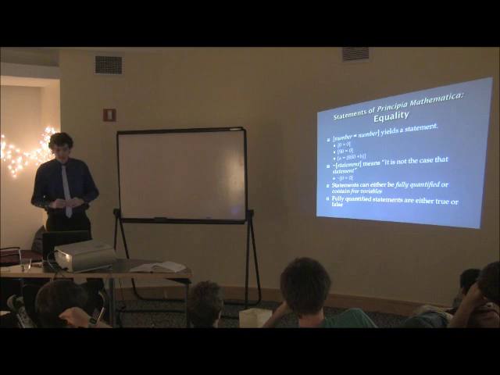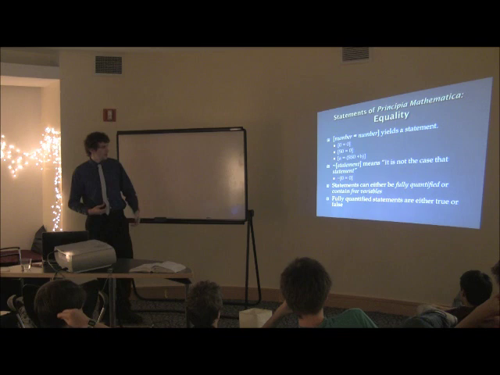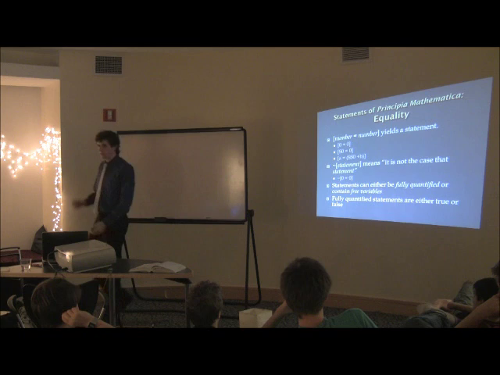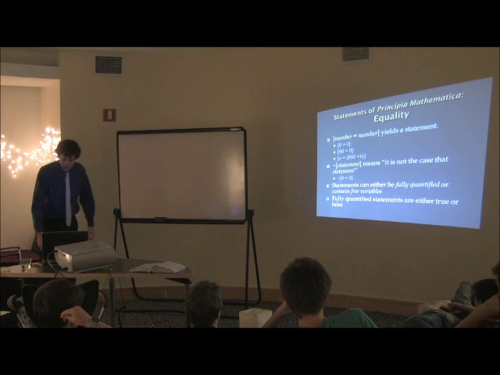And these statements can be either fully quantified or contain free variables. A fully quantified statement is a statement like 0 equals 0, which doesn't have free variables. An unquantified statement is something like A is 2 plus B. We don't know whether that's true or not, right? You can't just say, oh, A is never 2 plus B, or you can't say A is always 2 plus B. We don't know what it is until we know what A and B are. So that's not a fully quantified thing. It has two free variables, we say.